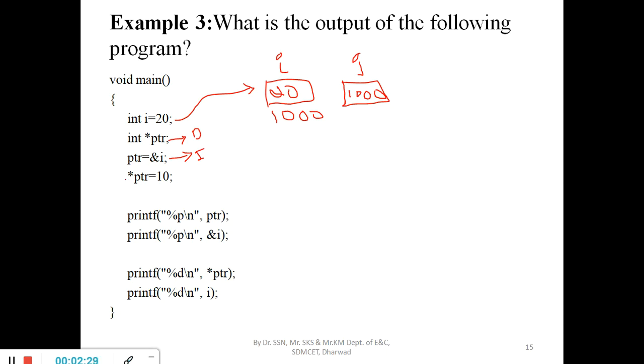So let us assume that this particular statement is not present as of now. So I strike out this. Okay, now let us try to understand what is the output of the first printf statement. The first printf statement says about ptr. What is ptr? ptr is nothing but ampersand I. What is ampersand I? Which is nothing but address of I. Now address of I is nothing but 1000 in this case. So it gives me the address of I. What is ampersand I? Ampersand I is also the same thing. I am trying to obtain the address. So this is another way of obtaining the output.